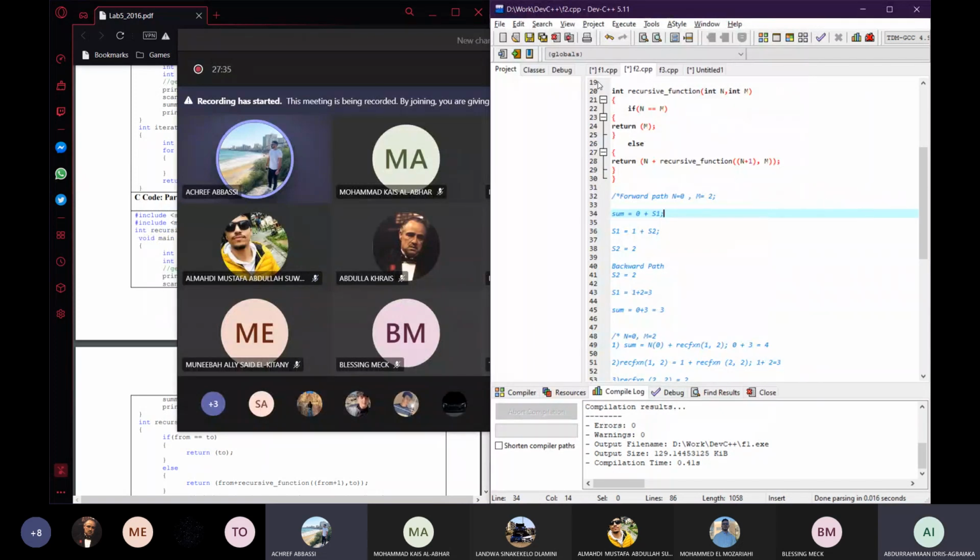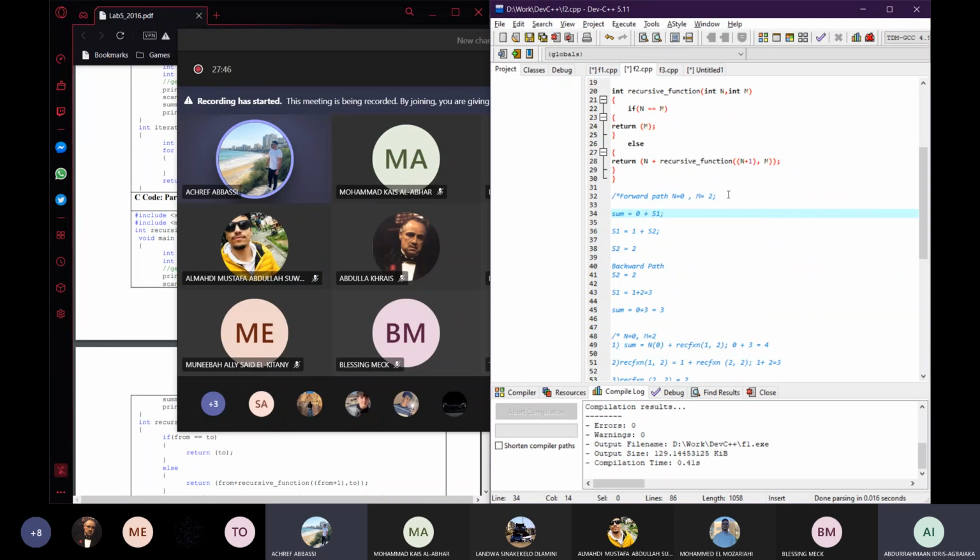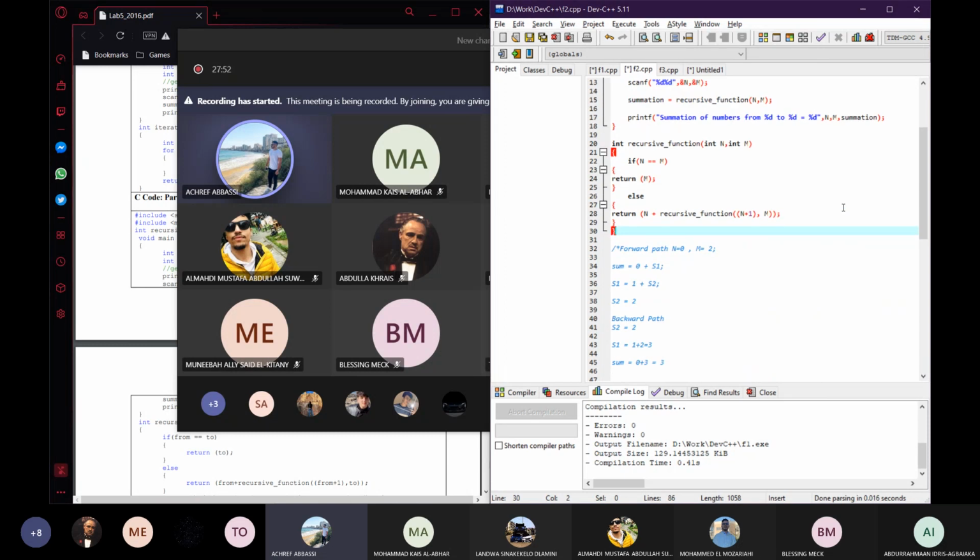Okay, so the counter goes from 1 to n, because for example you enter n is 3. And then every loop you just call the function to calculate it.